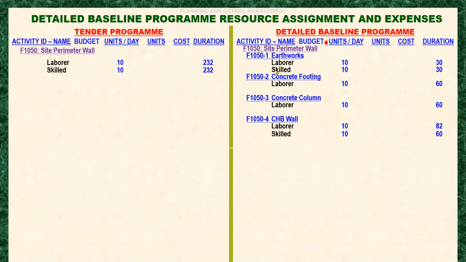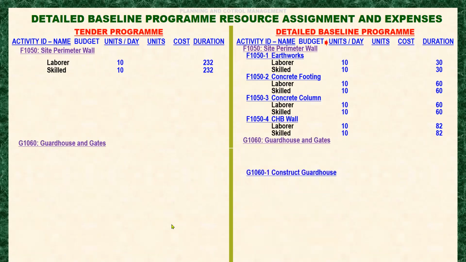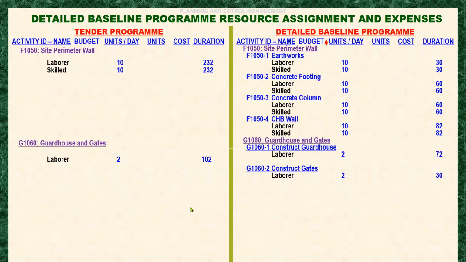I think it is the same number of requirements. Okay, next is the guardhouse and gates. In guardhouse and gates, we have 2 items. We broke it down into guardhouse construction and the gates construction for installation. And the labor is required for both of them, and also the skilled is required for both of them.